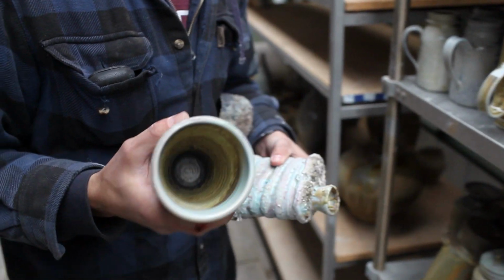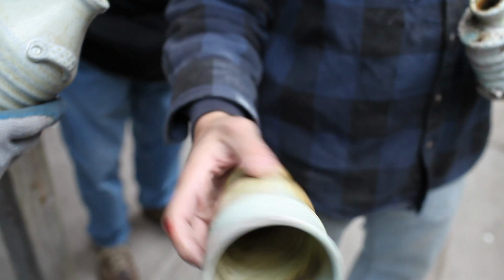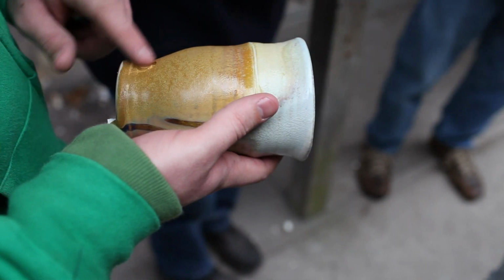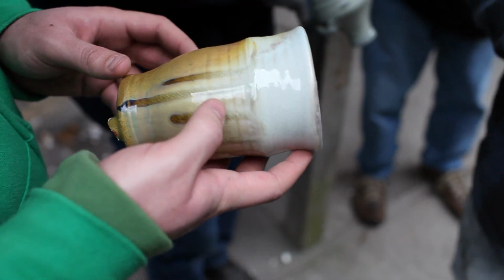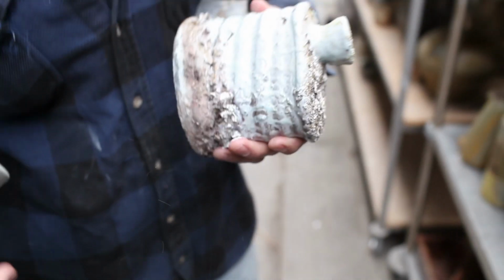Hey, Jake. Here's that haystack where it got hit really hard with salt. You can see what it does. It's actually nice, but you can see it ran everywhere. But it turns really nice. Yeah, that's the texture I really like. Where was this one at? Back on the floor? Yeah, I was back. Gross.